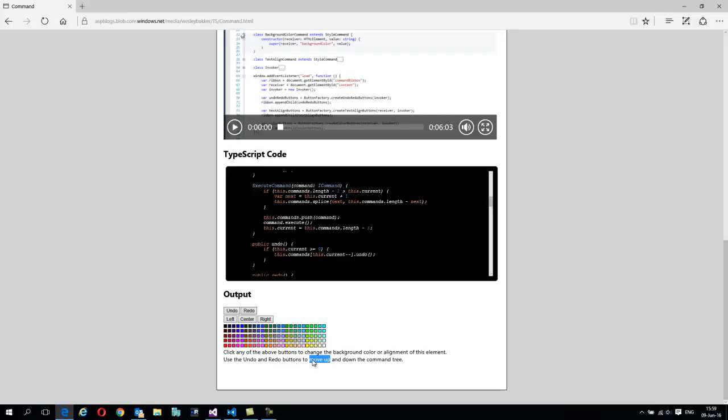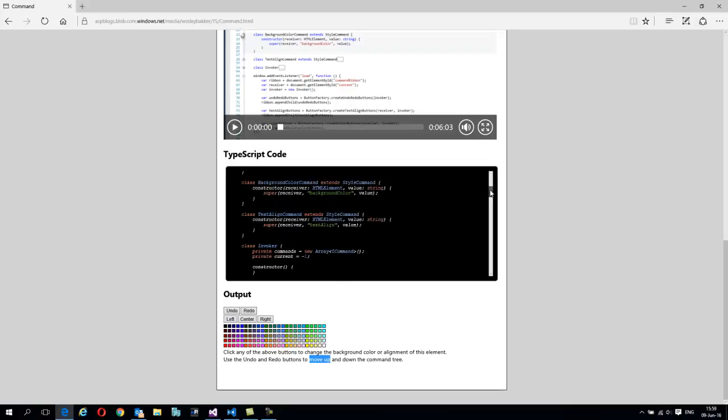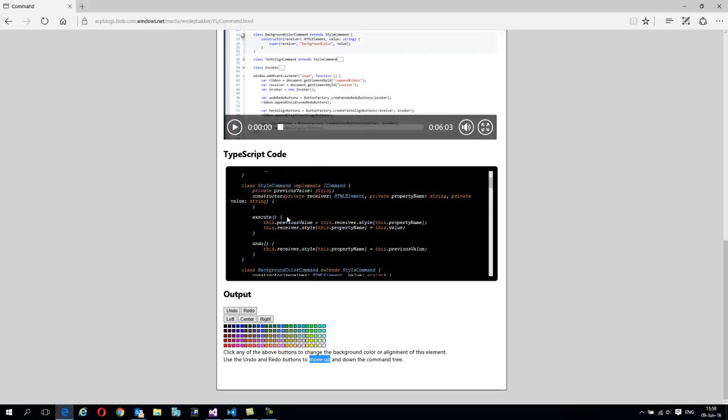So the memento pattern stores the complete state of an object in two methods, get memento and set memento, and get memento returns an object that is the state of the object. So we get a memento, which is the current state of the object. Of course, we could use that pattern over here. When we execute our command, we first set this previous value equals receiver get memento. So we have the memento object. And then when we undo, we just call this receiver dot set memento and pass in the memento we received earlier. In that way, we can combine the command pattern with the memento pattern.